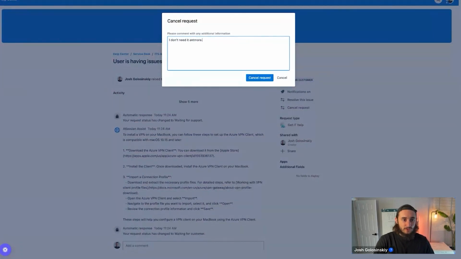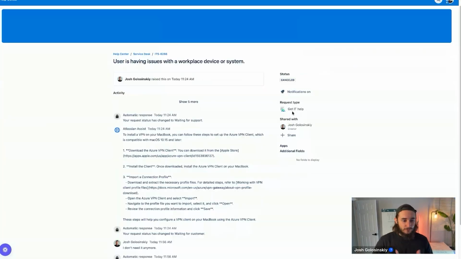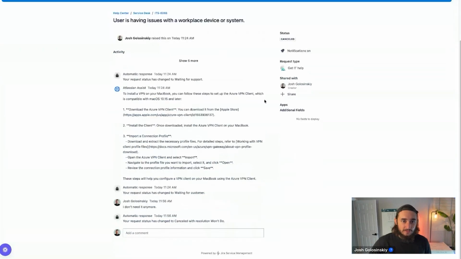And instead of just dropping a comment and letting an agent take care of it, you just drop in your comment and click on the action that you'd like, and you're good to go. So now cancels this request. You'll see the status changes. You'll see some comments added, automation responses, and that's how you know you're pretty much wrapped up and this ticket doesn't need to be addressed anymore.